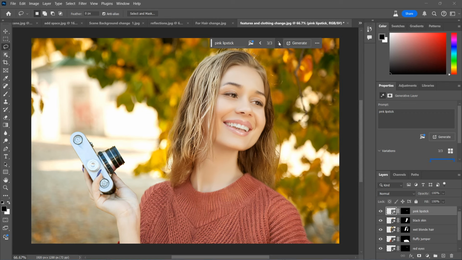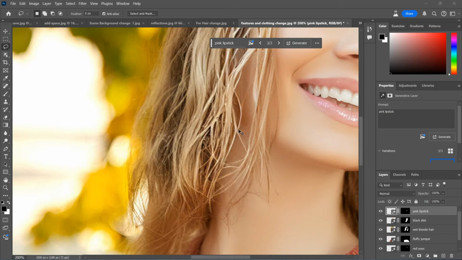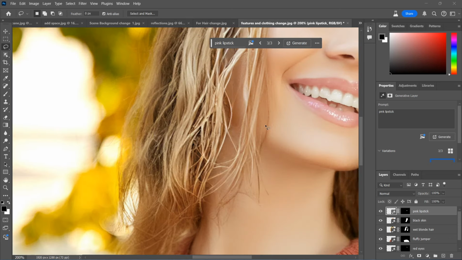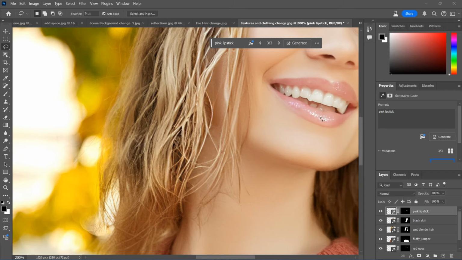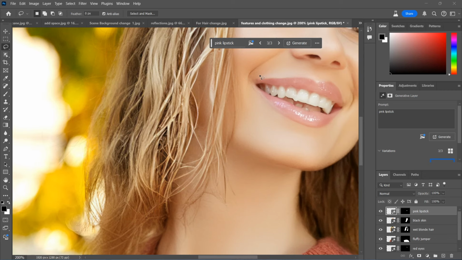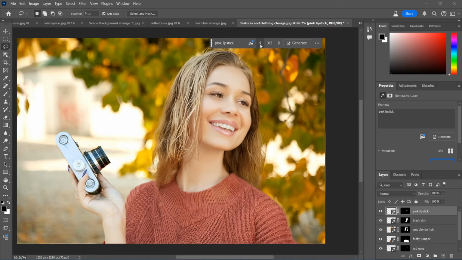It's rather changing the teeth than the lips, but as you can see right there, if we zoom in, let's get a closer look at exactly what's happening here. Sometimes you might find some artifacts in your generative images, so you need to pay attention to that as well. But of course, if you're not looking for something in depth, then you can have those variations with no problem. But check that out, just changing the lips and changing the lip texture. So we've changed the skin color, lip texture, and more in this beginner friendly tutorial.